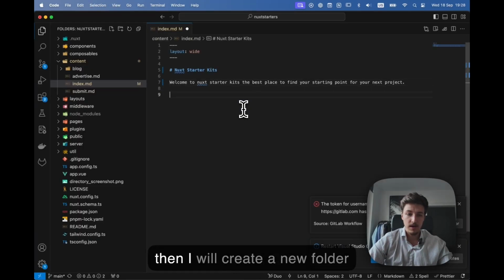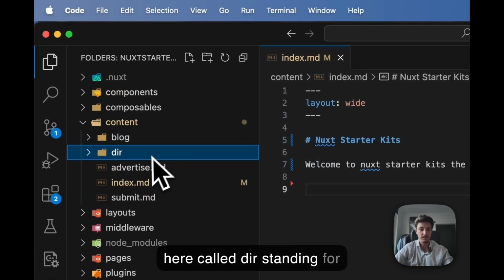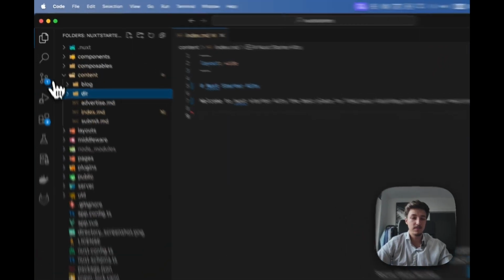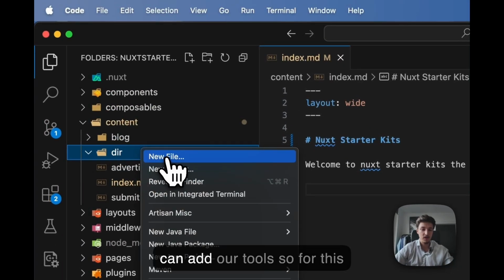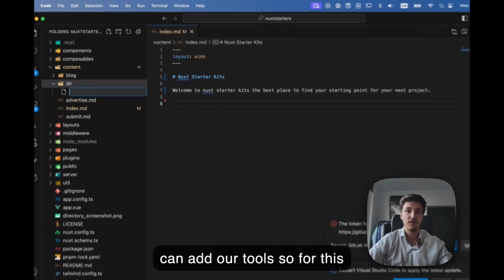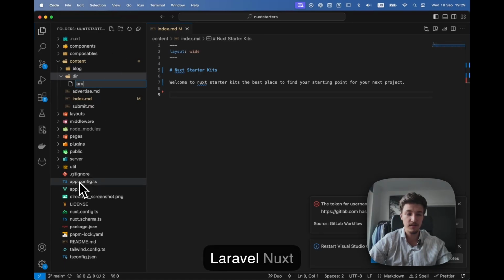And then I will create a new folder here called dir, standing for directory. And we can add our tools. So for this example, we can add a popular Nuxt starter kit, which is called Laravel Nuxt.